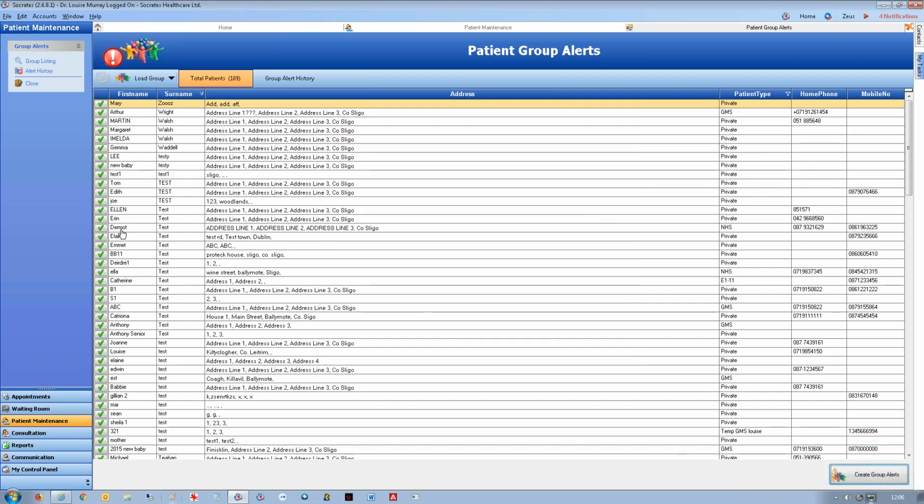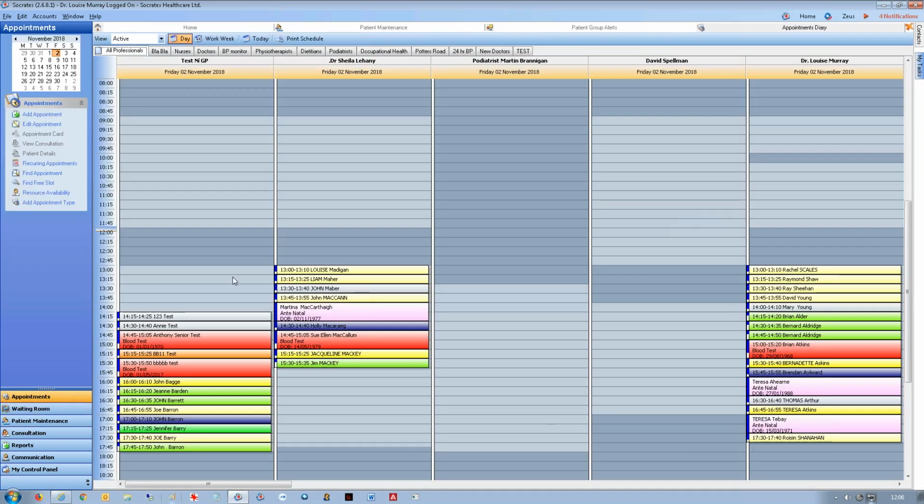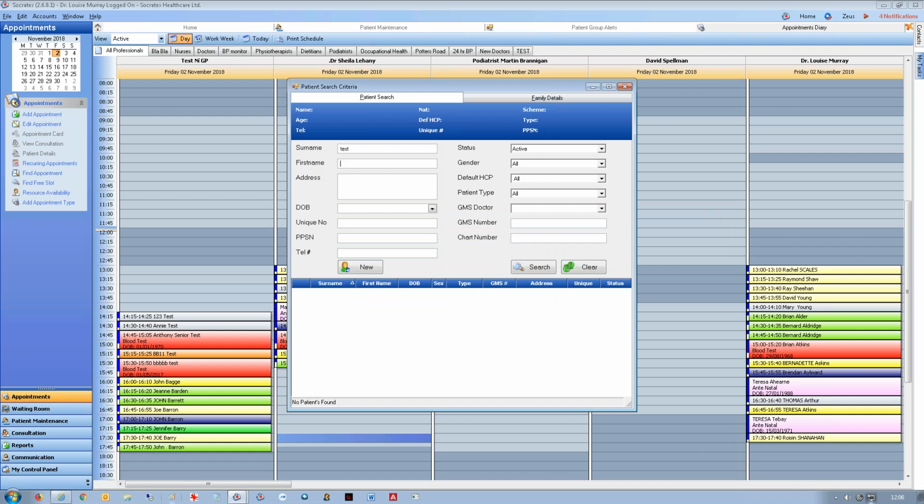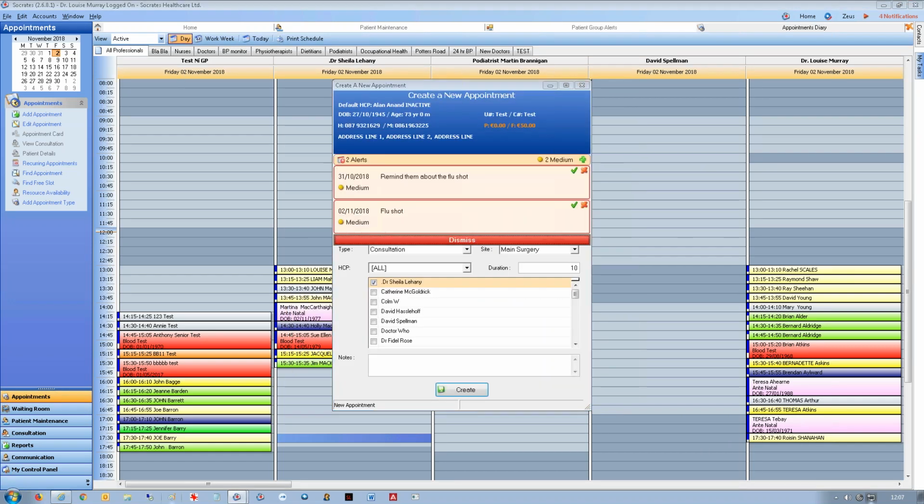So I'm just going to take some random one, derma test. So when I go to the appointment diary now, I go to a slot and I look for derma test. It's now popping down here. He's already had a flu shot. I put this in the other day. Remind them about the flu shot. So when you're talking to them, you can say, "Oh, you're coming in for, I don't know, a general consultation," and you can remind them, "Actually, you are eligible for the flu shot. Do you want to get it now?" And they say, "Yeah, sure, why not?"